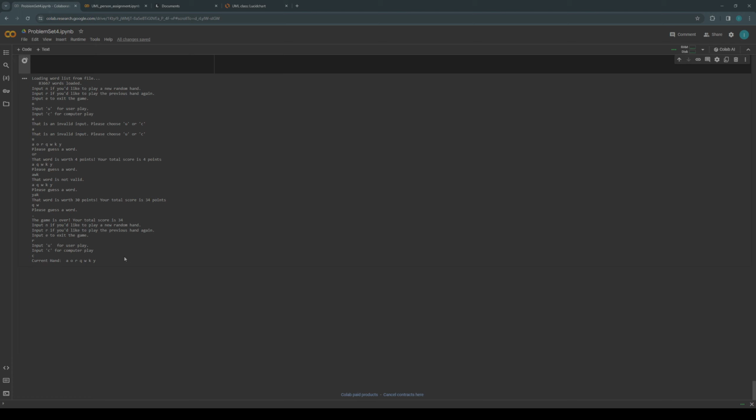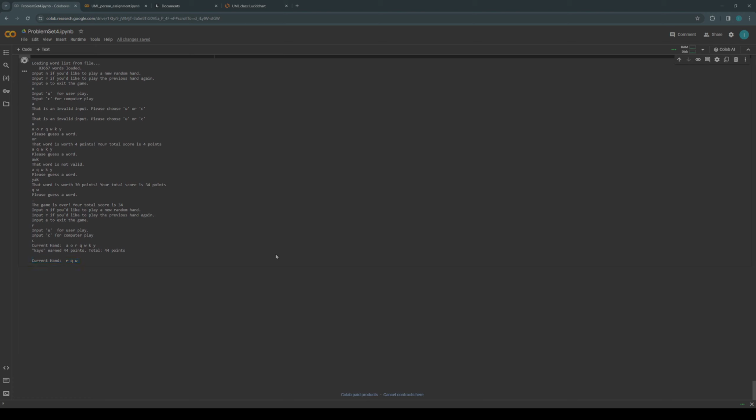This truly is taking forever. Oh, there we go. Okay, so the computer has beat me in one singular guess. It guessed KO and earned 44 points. So total score is going to be 44 points for him. And they are still going because they have an R, Q, and a W. I hope they realize pretty soon that they cannot make any word from that.